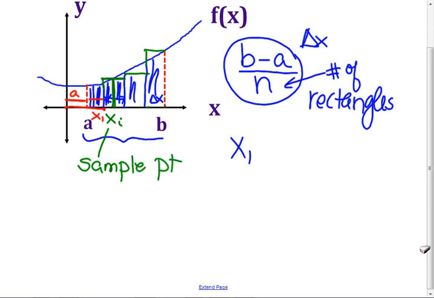And then you're going to go, how many of those delta x's? 1. Because you're going to x1. So it's A, because you got to get over to this point, the A value, and then you have to add in that little width, plus 1 delta x. So what's x2? You have to go over here. You start here. How many of these intervals are we going to go over now? For the second one, 2.